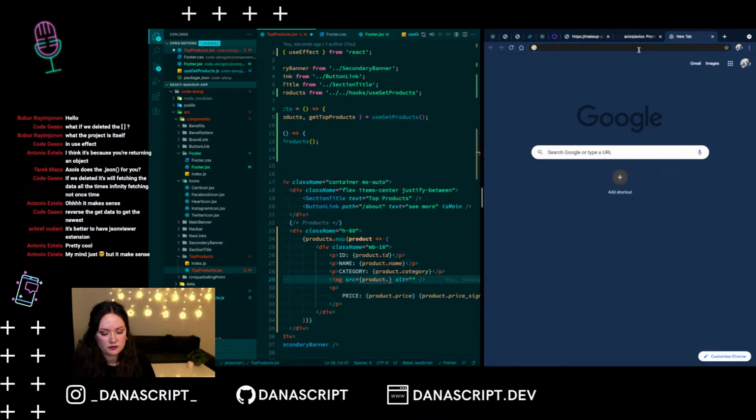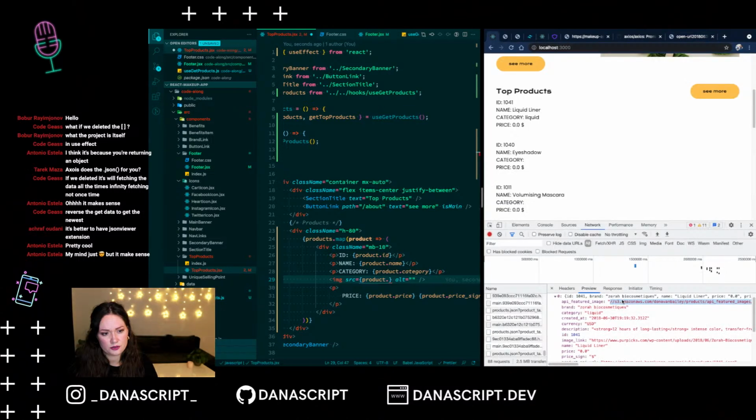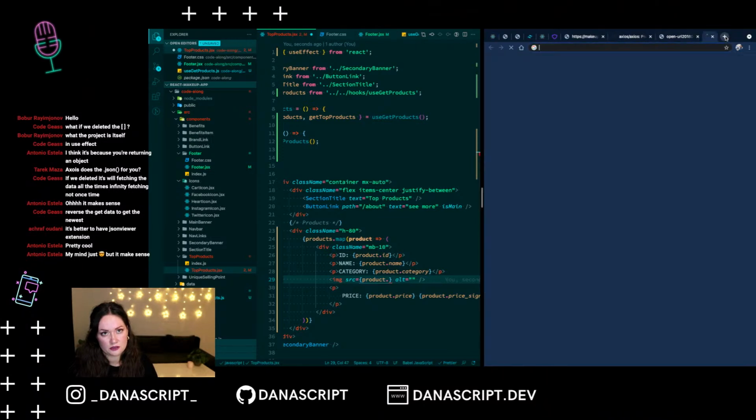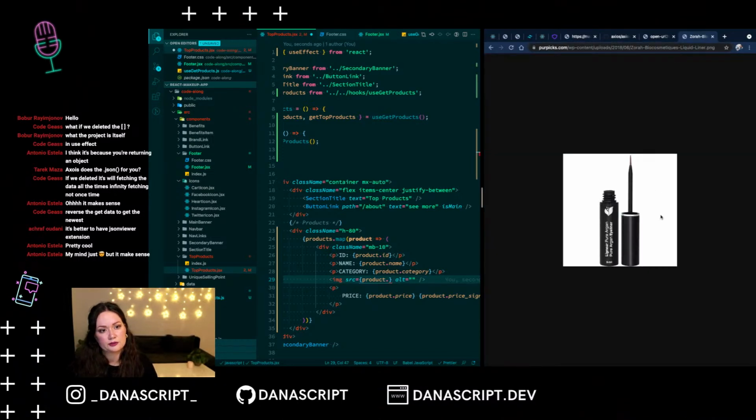If I go to HTTPS, what is this? Oh, I actually get stuff? So which one would be better to use, the API featured image or the image link? What does the image link give me? Same, huh?